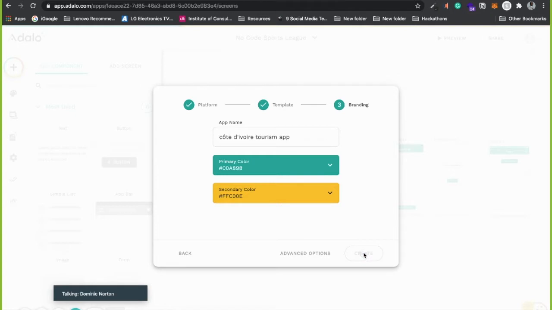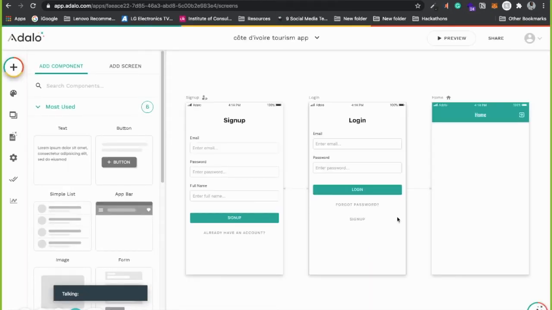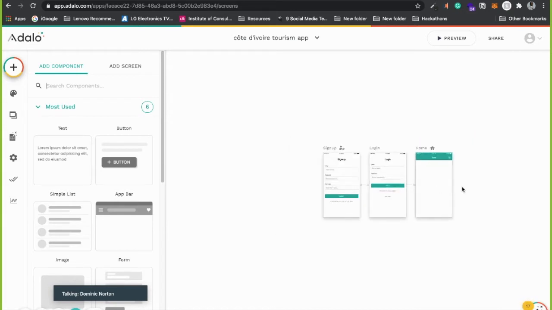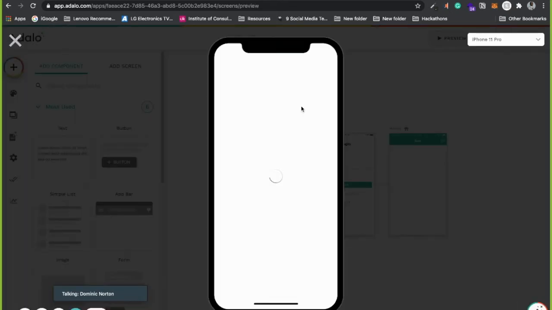I'm going to click create. And what it immediately does, it creates a sign-in page for me. So as you can see, this is the workspace. It immediately creates this sign-in page and creates the workflow for this sign-in page. So if you ever try to create an app, this initial bit can be so frustrating, but this tool does it for you. So if we actually view the app now, we can preview it right here.